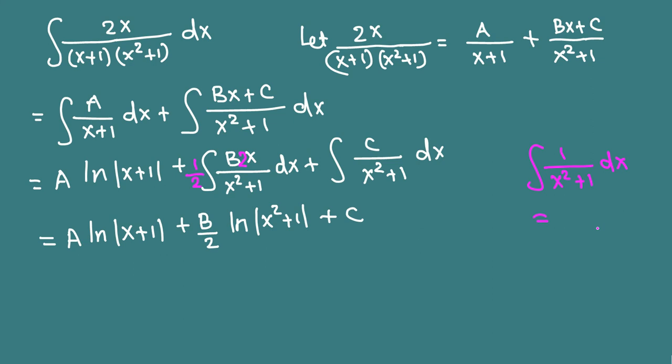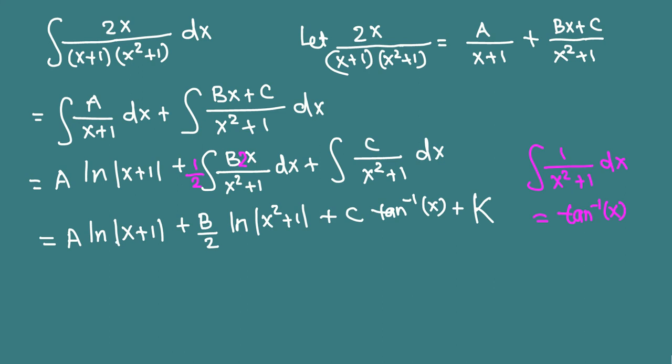It's a formula from calculus 1: the derivative of tangent inverse x, inverse tangent or arctangent, is 1 over 1 plus x squared. That means the antiderivative of 1 over 1 plus x squared, or x squared plus 1, is tangent inverse x. So c outside, this is tangent inverse x plus the constant of integration k. Basically done, the calculus part is done.